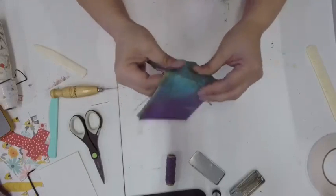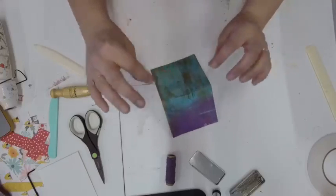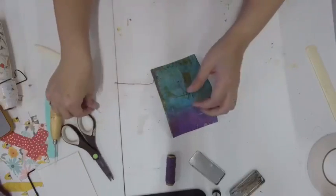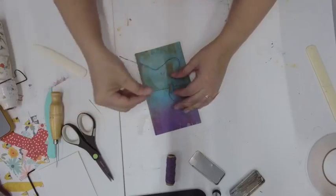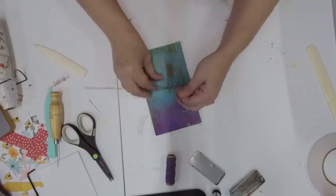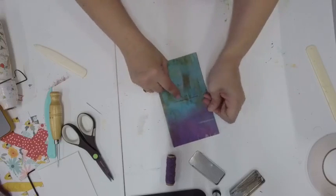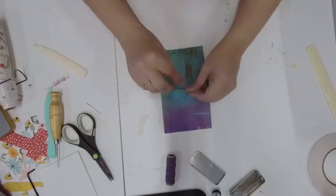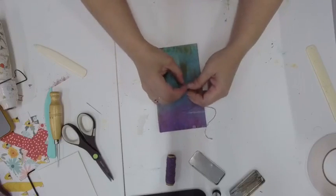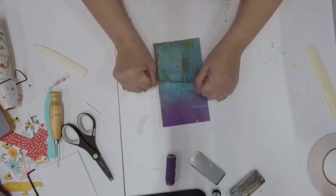Now this is nice stiff paper, especially with all this paint on it, so I'm not so worried about ripping. If you are using just regular paper and making a little pamphlet stitch like this, you want to be really careful that you don't pull up and buzz saw through your paper, because you'll break the spine of your book. So I'm just doing a little square knot, which is right over left, left over right.